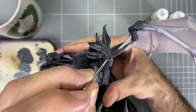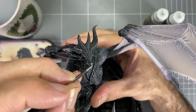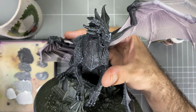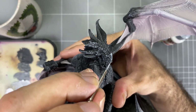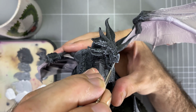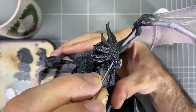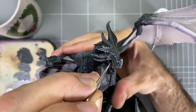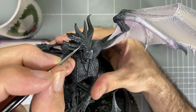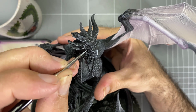If you've seen any of the photos of my Stormcast and you look at those black cloaks, that's because they have several layers of Abaddon black. It's not just one, and that gives you a much deeper, richer satin black, which makes it look more black. I like that emo goth style black. I want them to really have that nice deep rich black, because it really sets it off against whatever you have in contrast with it, like metallics or other colors. It really does help to bring those out. It's a good frame, a good canvas. So yeah, that's pretty much the longest step.